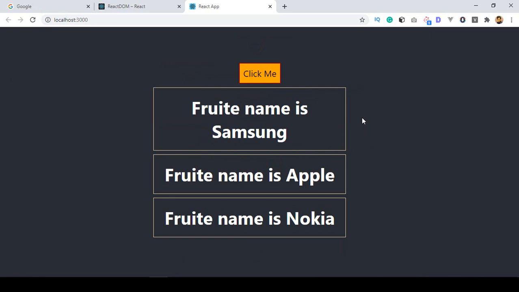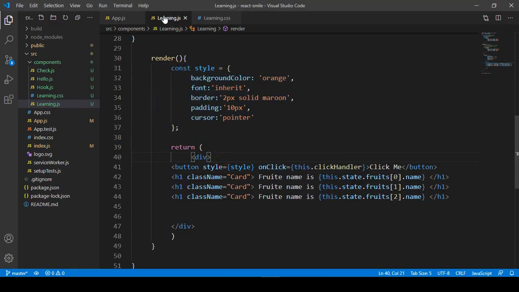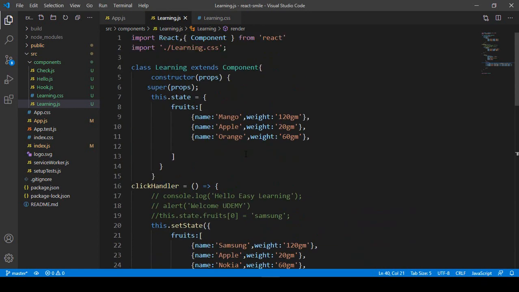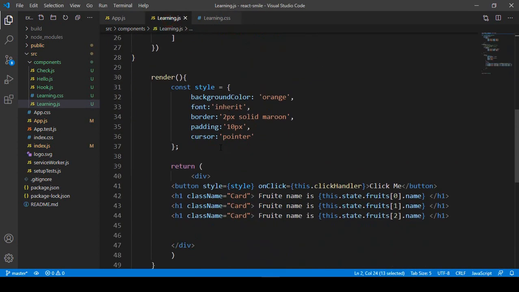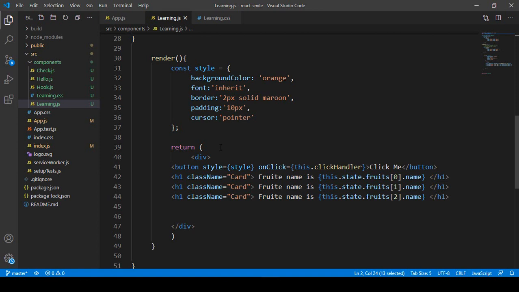So friends, I hope it's very clear to you. If you want to add a style sheet specific to this page, you can add this CSS code, which is particular to this page area. Rather than that, if you want to import CSS from our CSS page, then you can also import it, right? Both of these I shared with you. I hope it gives you a little idea. Friends, that's all the basics. Don't panic, don't worry about anything, because step by step we will go deeper, and when we use it in our project, everything will be very clear to you. So right now I think you get a little idea of how to use a style sheet in your component.